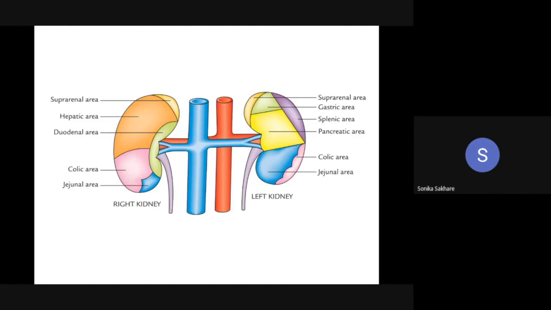When will you think of a longer vein? When you have to transplant the kidney. If you're taking a kidney from a person, let's say a cadaver, and you have to transplant it to a living person, you will usually prefer the left kidney because it has a longer renal vein. So you get a lot of vein for anastomosis. Even if some part of it goes wrong, you can just cut it and suture it again. Do you get the application of it? Yes, ma'am. Usually the left kidney is chosen for transplantation.